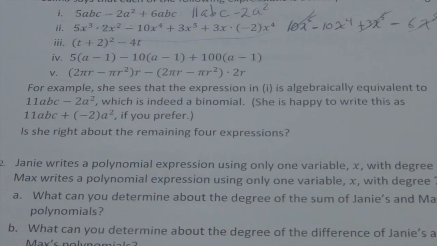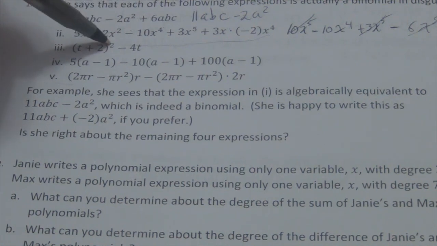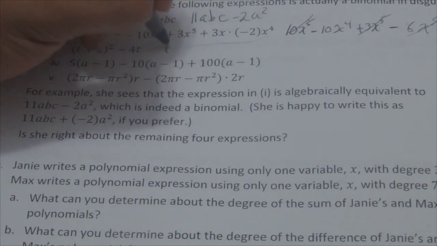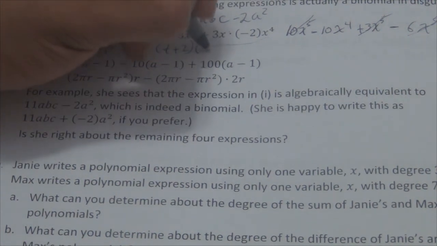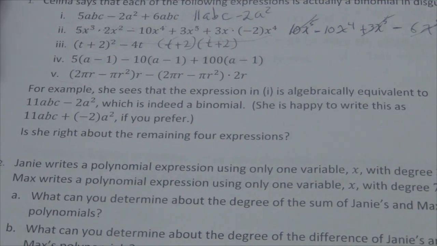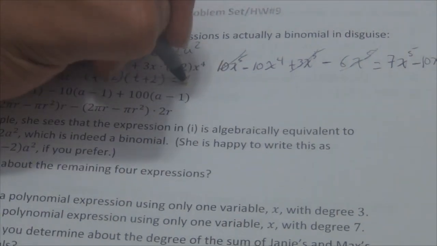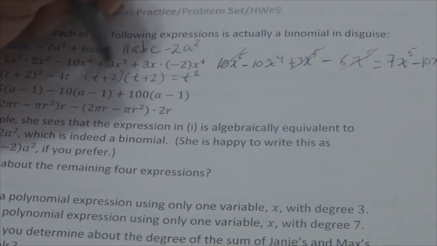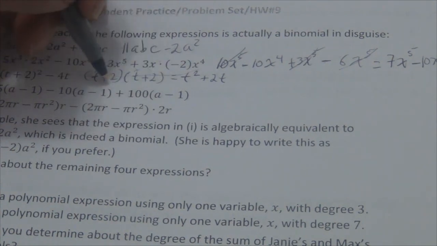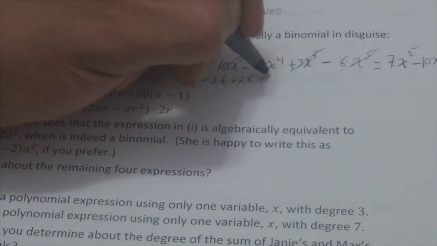Okay, now try this one. t plus 2, and the whole thing squared, minus 4t. You already know what t plus 2 to the second power should be, right? t plus 2 times t plus 2. And now you multiply each and everything, right? So t times t is t squared, plus 2t, because you multiply by everything. Now 2 times t is 2t, and then 2 times 2 is 4.